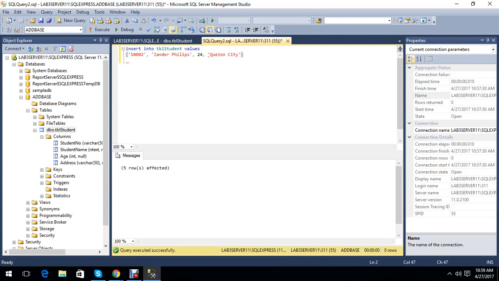Next, below your insert statement, you can create another one. Let's say select records from TBL student.